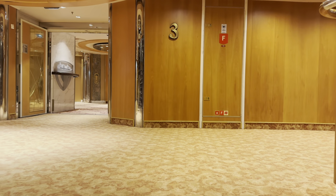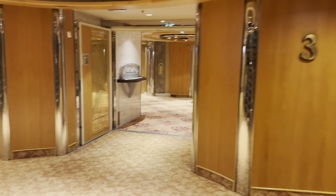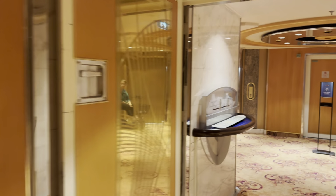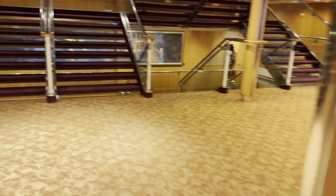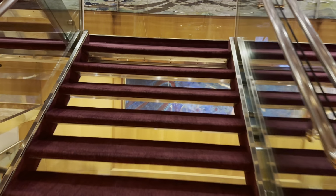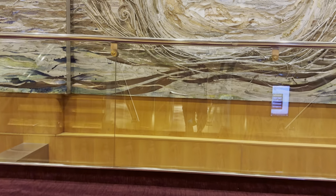So anyway, this is continuing going up the stairs here to level 3. So again, you can just kind of get a look. It holds 27,000 passengers, roughly speaking. Without having all the amenities and not being a big ship, not every section that you were in had something to do. It was really sectioned off to where you would have a lot of cabins. But on the main level, actually, there was a little of everything.